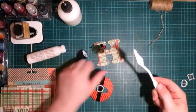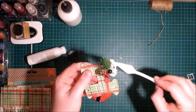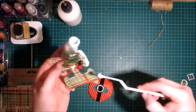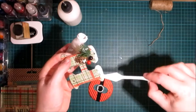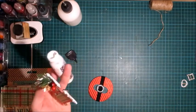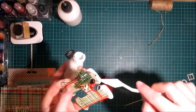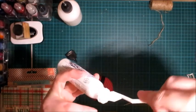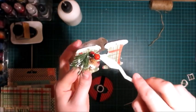Right, going to one of my spatulas, which is available in the store, and I'm going to put some snow on the tips of my H. Obviously being careful not to cover my hole. And here in the center portion, just to give it a bit more festive look.